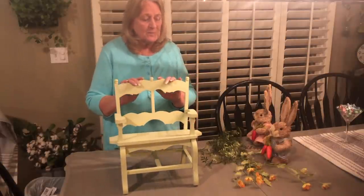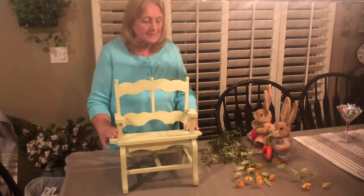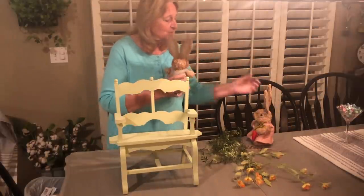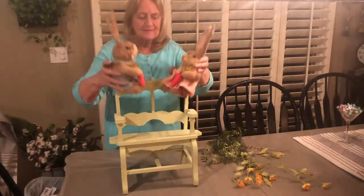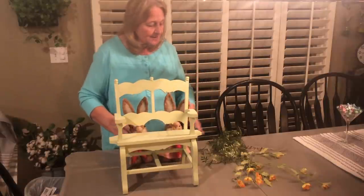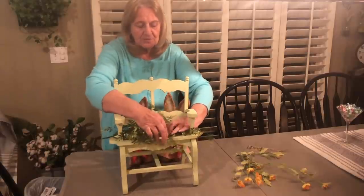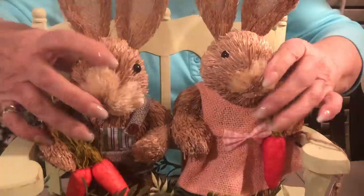So when I got it home, I started thinking about what do I have that's gonna look cute on the bench? Well, last year I went to a garage sale and I found these really cute little girl and boy bunnies. And I thought, yeah, let's put them on the bench. Before I did that, I had this greenery and I just kind of nestled it around, hanging over the bench. And then I put the bunnies, like so.